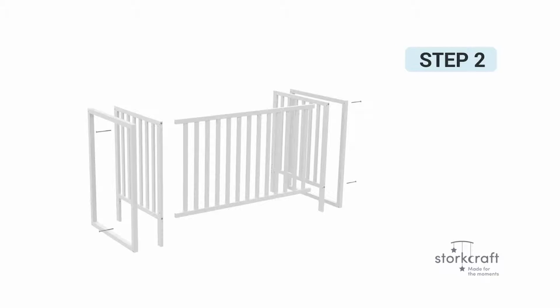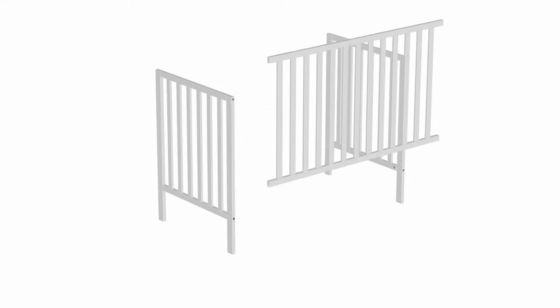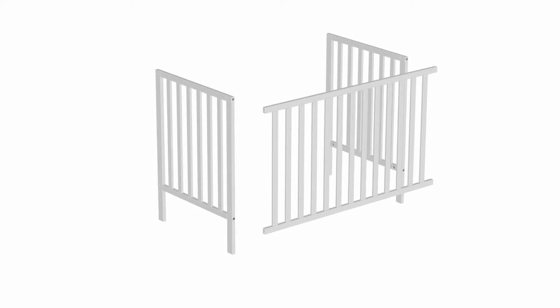Step 2. Installing the back rail. For this step, you will require the following parts. Begin step 2 by placing the back rail, part number 3, between the previously assembled right and left crib side. You might require 2 people to help with the assembly process in this step. It is highly recommended that someone assists you with this step.